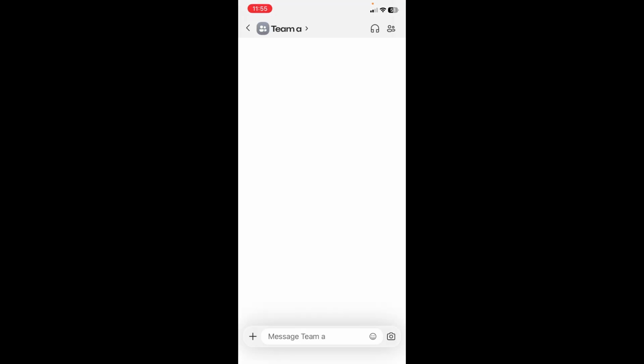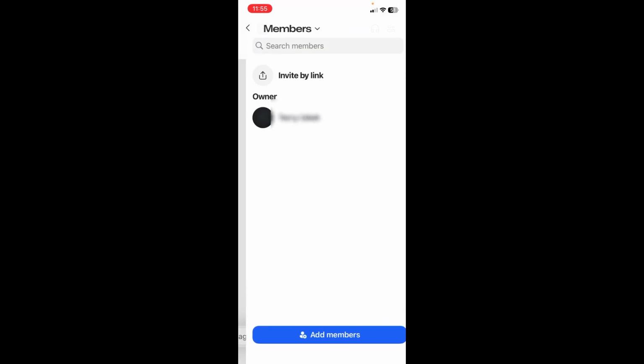Now, what if you want to remove someone in a group in GroupMe? Once again, at the top right corner, you want to tap on the members icon. And then the members will be displayed here after you've been able to successfully add others. And then what you need to do is to tap on the contact. Once you tap on the contact, you will see the option to remove the contact from the group. It's pretty easy and you can follow the steps as outlined here.